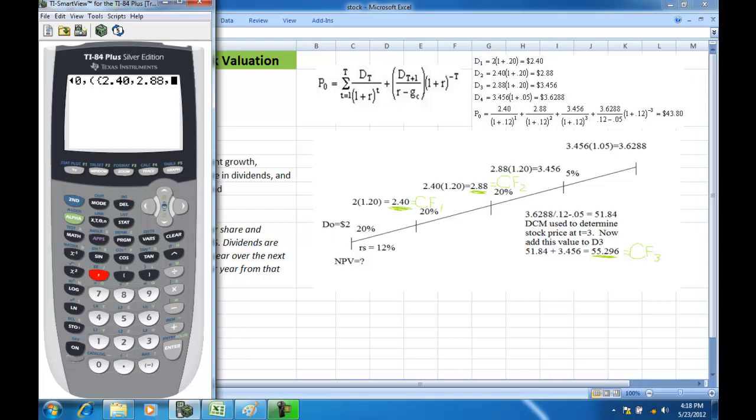And then my third one—remember my third one was the dividend plus the stock price here, because in essence you can sell the stock, therefore the value of this stock at this point is all the dividends you receive plus the stock price, which was $55.296. And now I'm going to close my brackets by hitting my second close, and then close them one more time with this bracket.